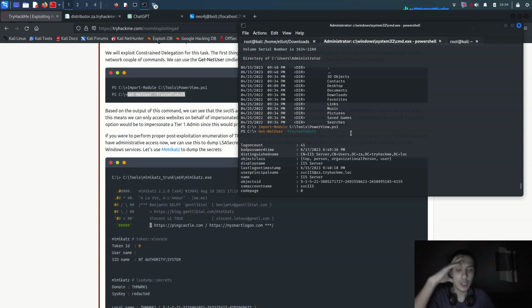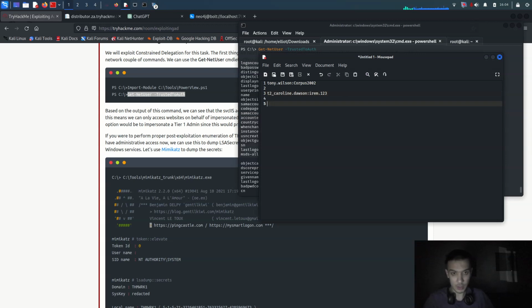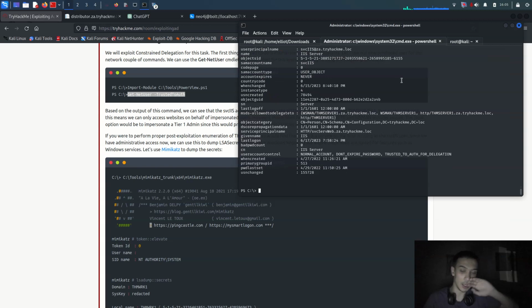We just have to look at which protocol can authenticate for these tools, and how we are using the delegation. If you check here, msDS-AllowedToDelegateTo is giving us the WSMAN and HTTP protocols that we have to look for, and work with those protocols immediately, guys. You just have to check with Get-NetUser for trusted-to-authenticate. So now it's time to use the tools.